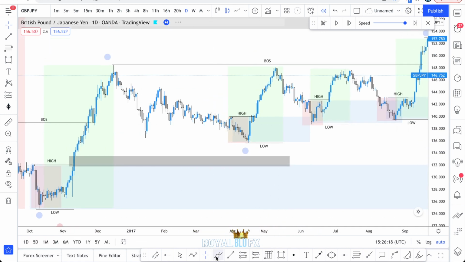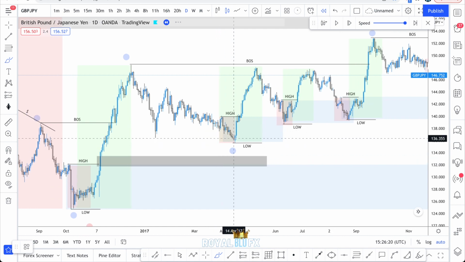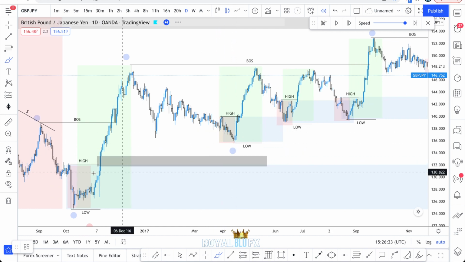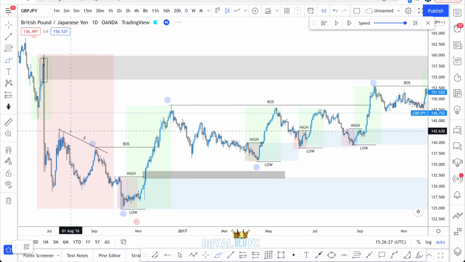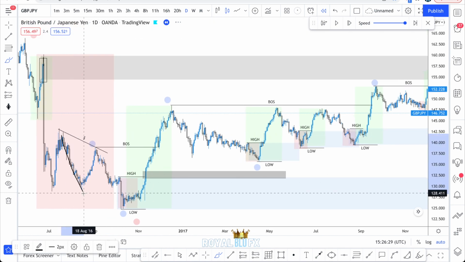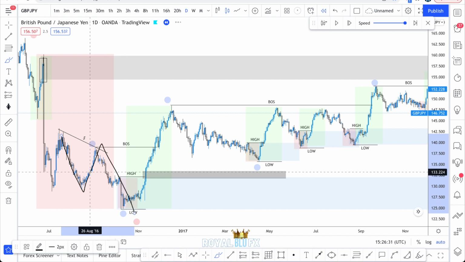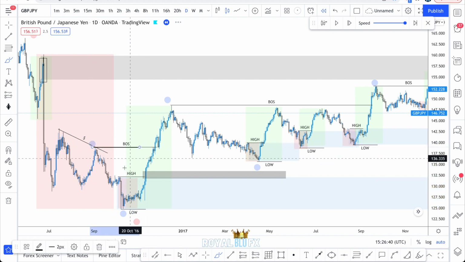And the third thing the markets have to do is mitigate their last selling order. As you can see, if we expand out here, there's a sell, there's a buy, and then there's another sell off, right? Where was the last high in this area? There are two types of highs. There are highs and lows. Here is one right here.